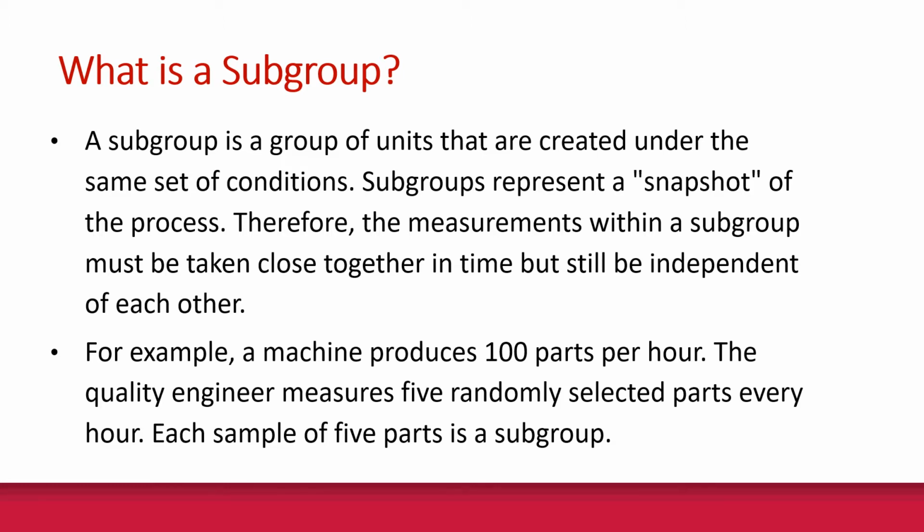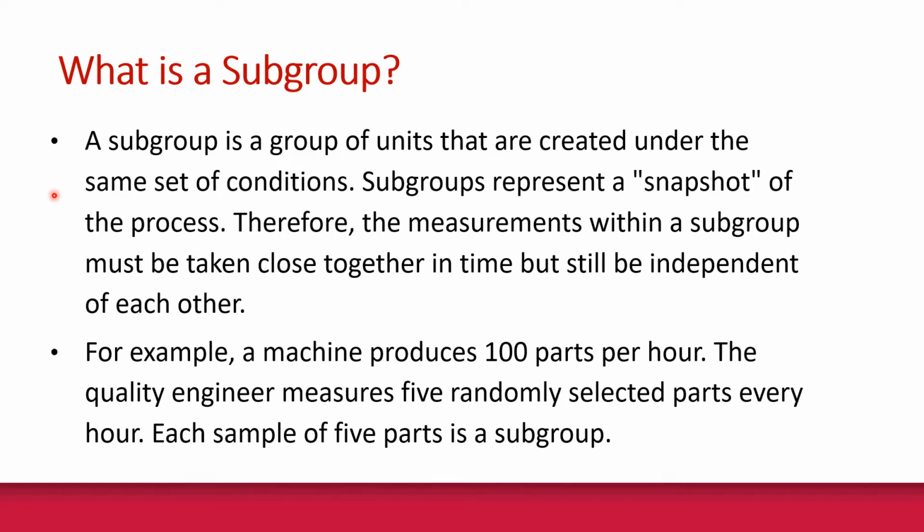So let's talk more about a subgroup and how we do that. The big thing when you're selecting subgroups is that the subgroup contains units that are created under the same conditions. It's a snapshot of the process. They should be taken close together in time, but still be independent of each other.